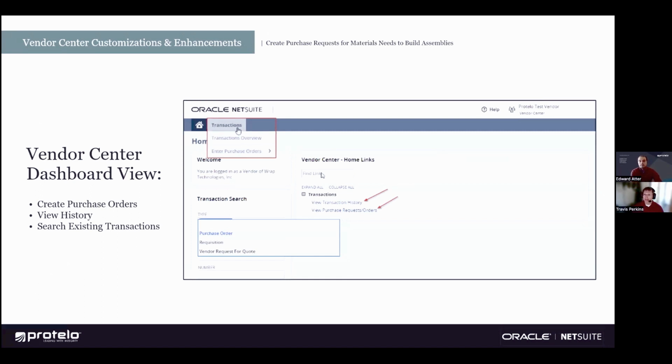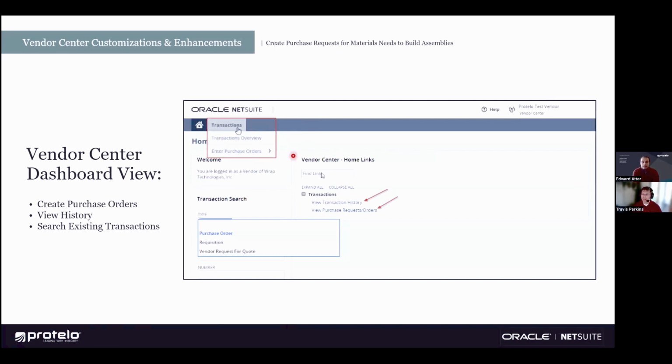You could have multiple menus up there driving different types of processes or options for your vendors here in Vendor Center. But when you are in Vendor Center with just native functionality, you don't have that. You just have the home button, and then you can navigate around to essentially only those areas that we're showing on the screen. Thank you, Eddie.